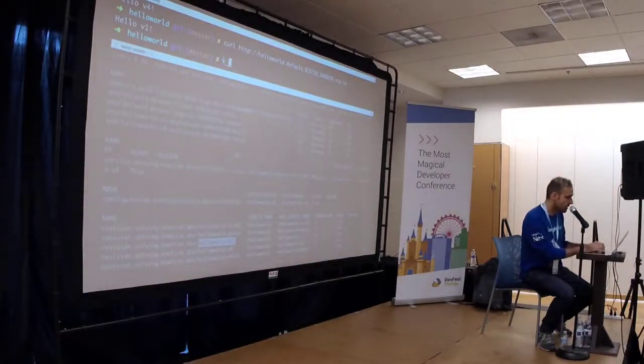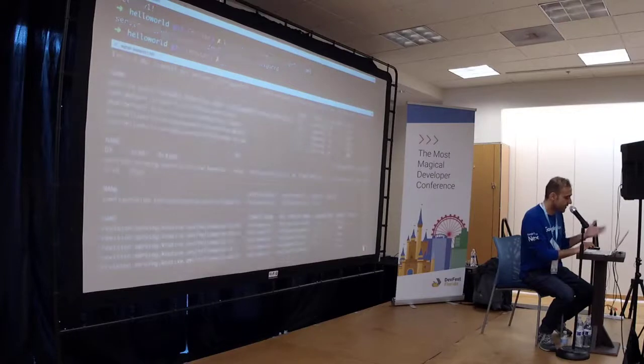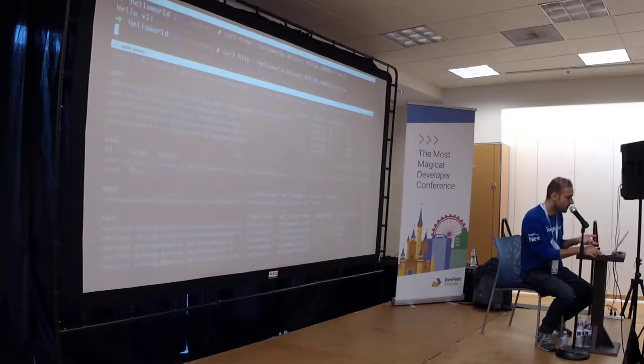Curl, kubectl, apply, service v1, v4, split. Now this doesn't create anything new because we didn't change it. We didn't deploy a new version. We just updated the routing rule. And then if I do a curl again, now it says hello v4, another curl v4. At some point, yeah, now it says v1. So roughly half of the time it will say v1, the other half it will say v4.